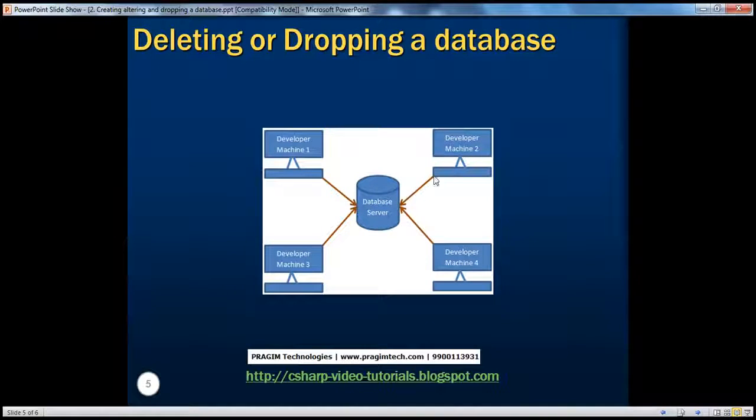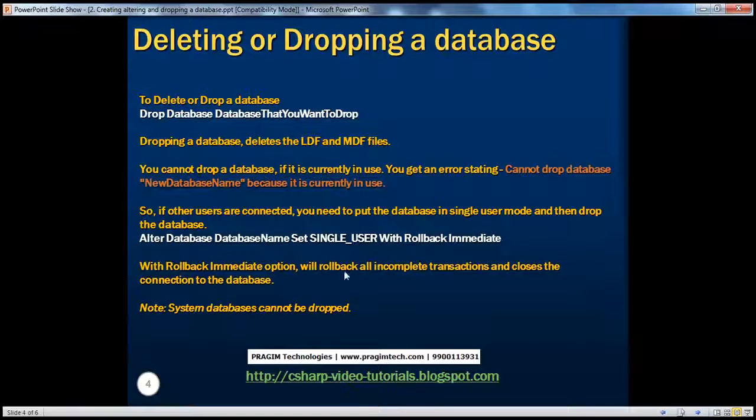So developer 2 can force the database to be set into single user mode, and at that point he can also tell it to roll back any pending transactions running on that server immediately. So this option with rollback immediate basically tells it, if there are any incomplete transactions, roll them back immediately and close the connection to the database. So this is the command that we use.